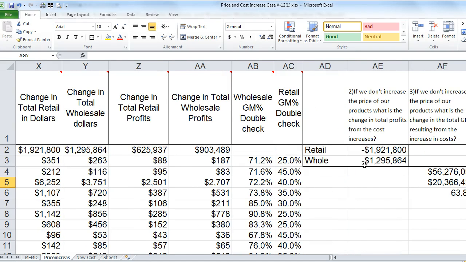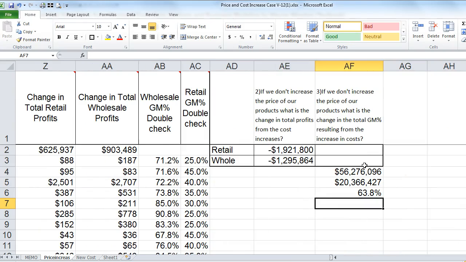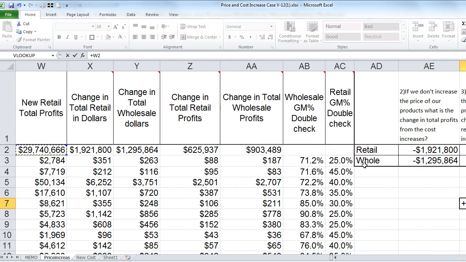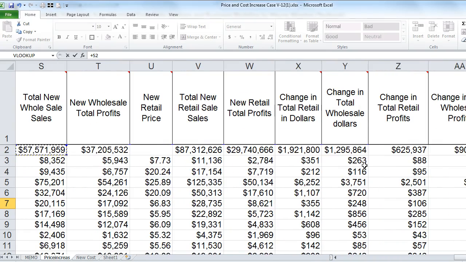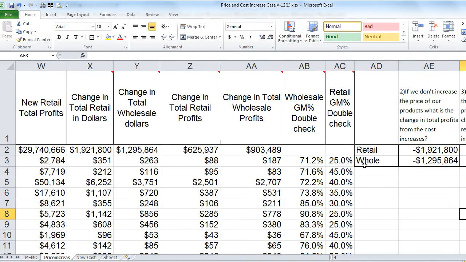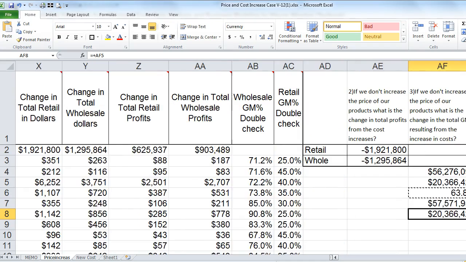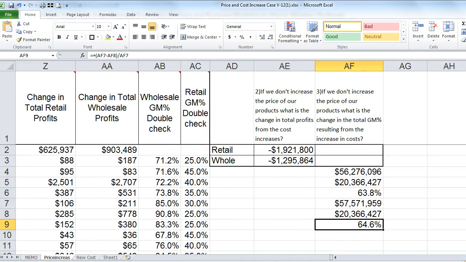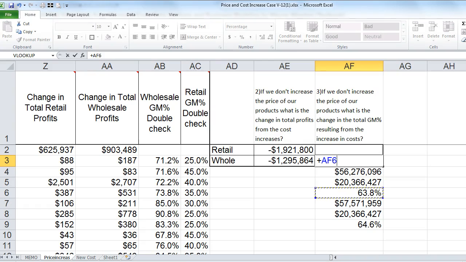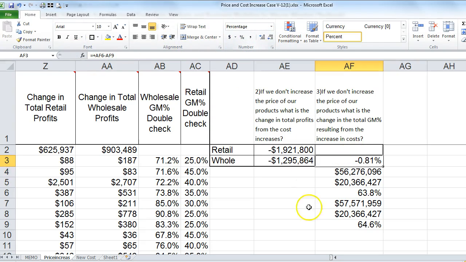We have to calculate the current GM, which is going to be, let's bring in new wholesale sales, and we have the new costs already, so I'm just going to bring this formula down, so then we could say the new minus the old, format it as percent, so this would be the change in that.